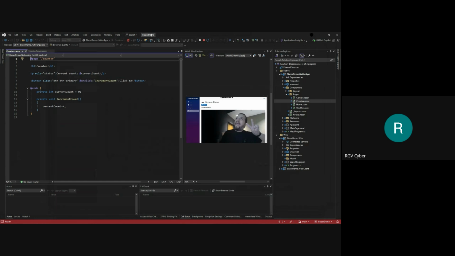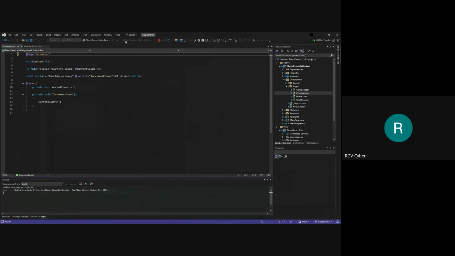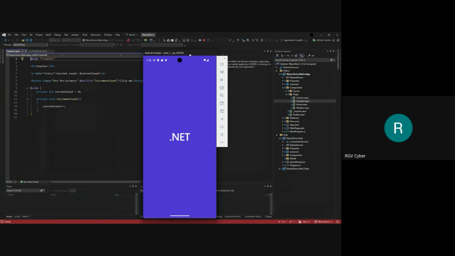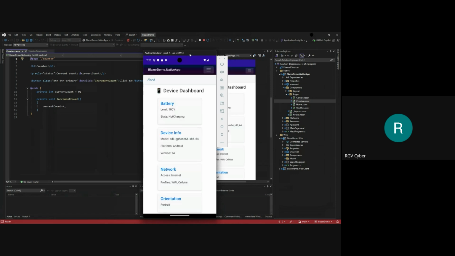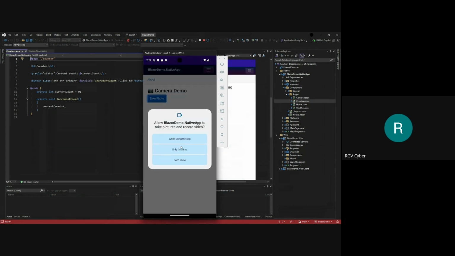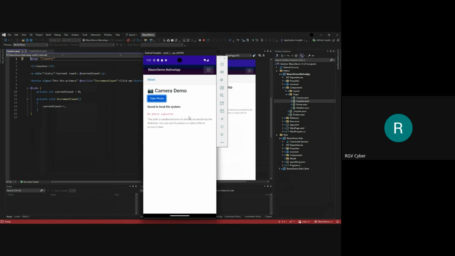If I change the platform from Windows machine to, let's see, I can't see a thing. Okay, yeah. I go to Android emulator. I'm going to select my emulator and launch it there. Let me pull that up and put it on the screen. There it is. Battery, orientation, everything pulling from the device. I have access to the same APIs. I can take a photo. It uses the emulator, so it's going to do this little dancing guy here. Take that picture. I don't know why that didn't work, but it does.